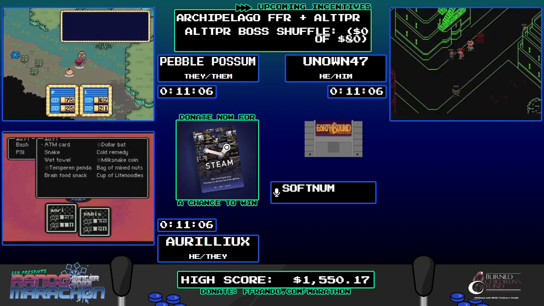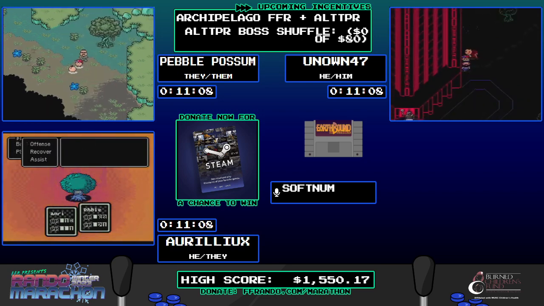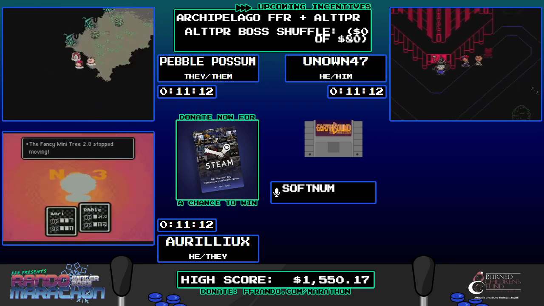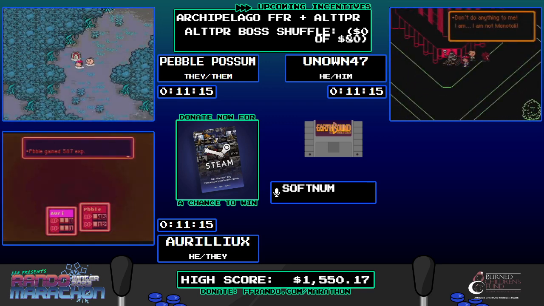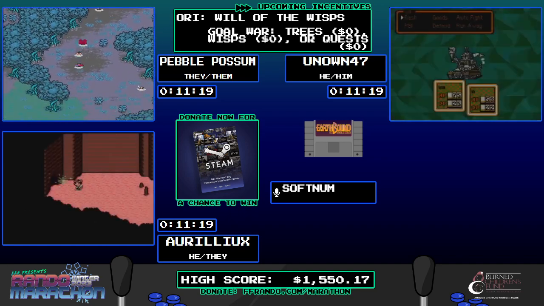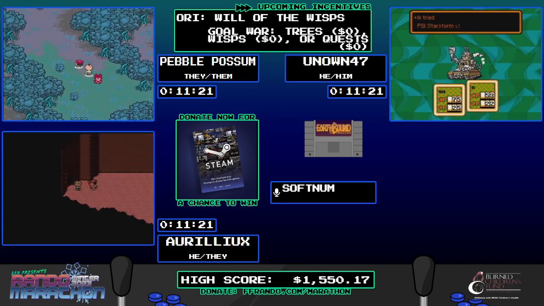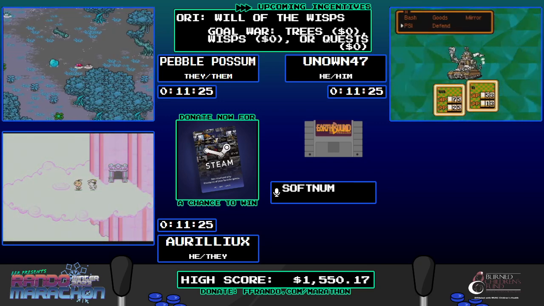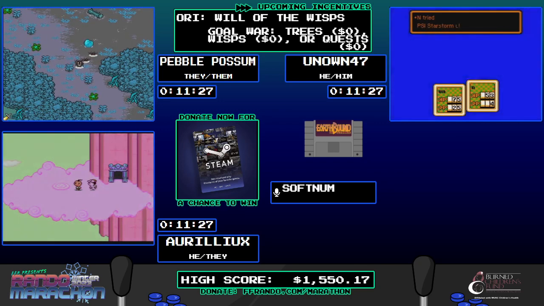But the tree is being quite the stubborn character here for us. And we do make it through. Unfortunately, Ness went down before we did, but managed to make it through here, and Ari is one sank on the board.